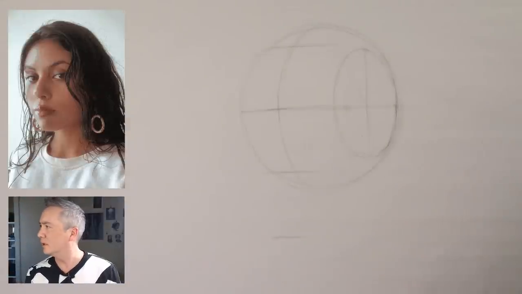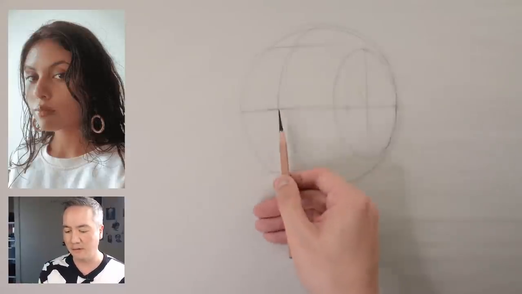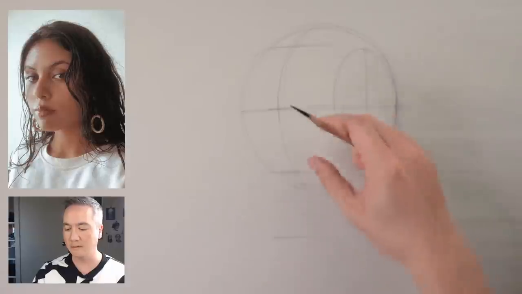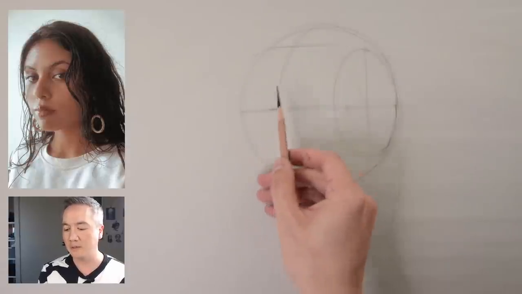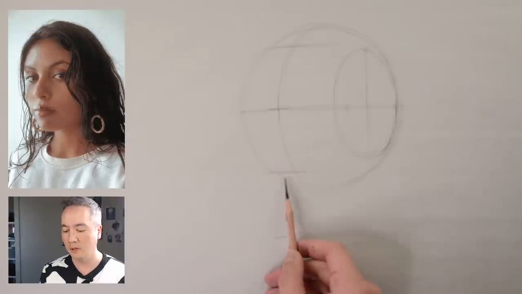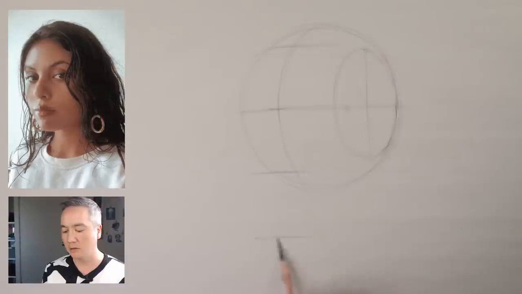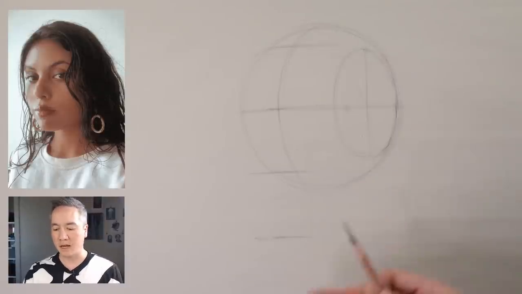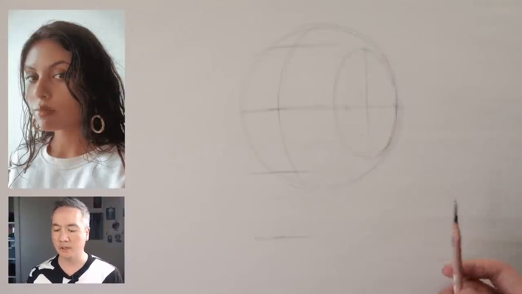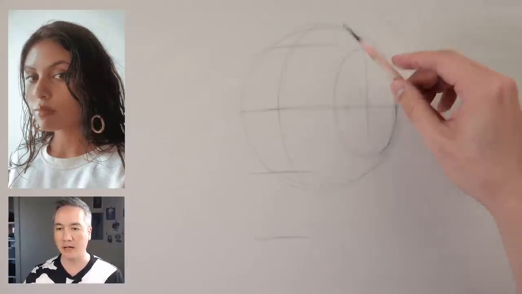There we go. So now we've got these new landmarks that are evenly spaced, three segments here. And what these represent is, like I said before, hairline, brow bone, bottom of the nose, and then the bottom of the chin. Now, everyone doesn't have exactly these proportions, but these are really good proportions to think about just as a sort of general average.